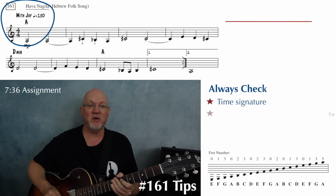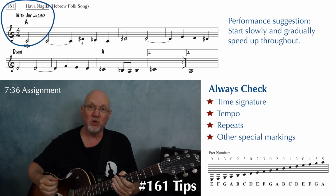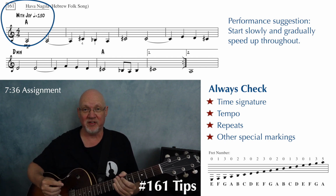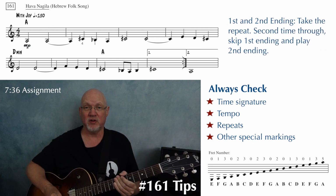On page 86, we have number 161, Hava Nagila. It's in 4/4 time. It's marked with joy. Quarter equals 150, so that's pretty brisk. And this does have a little bit of a roadmap. Let's take a look at these repeats.